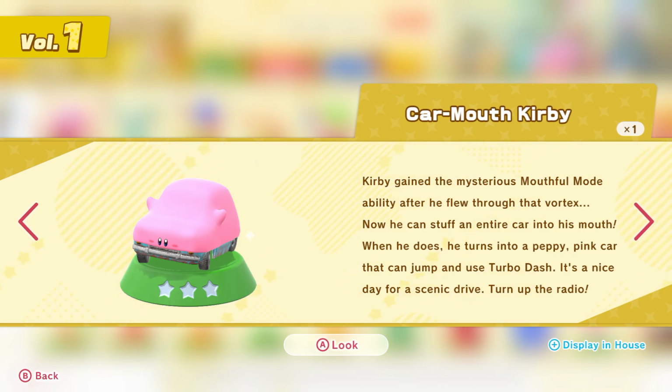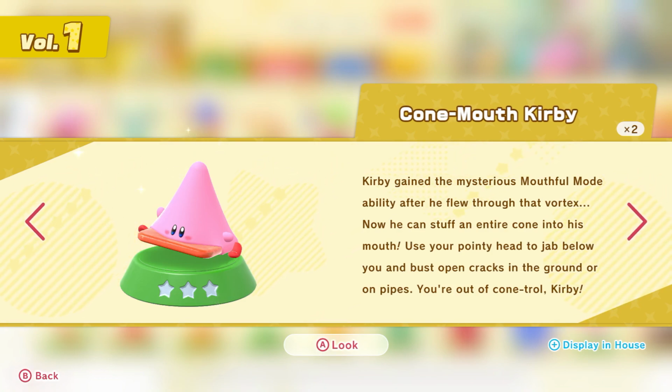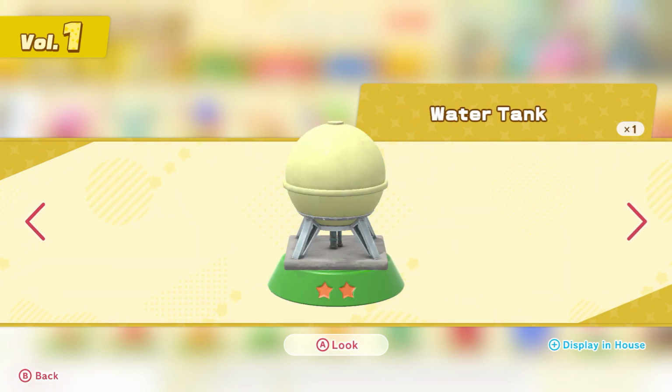It's a nice day for a scenic drive. Turn up the radio. Traffic cone. Cone Mouth Kirby. Kirby gained the mysterious mouthful mode. Now he can stuff an entire cone into his mouth. Use your pointy head to jab below you and bust open cracks in the ground or on pipes. You're out of control, Kirby! Water tank.